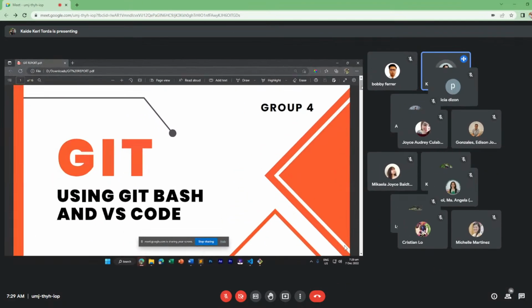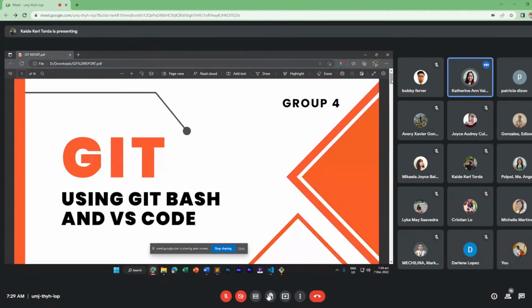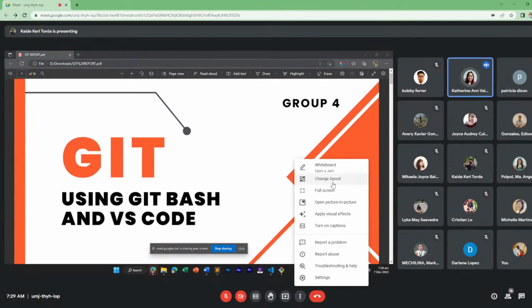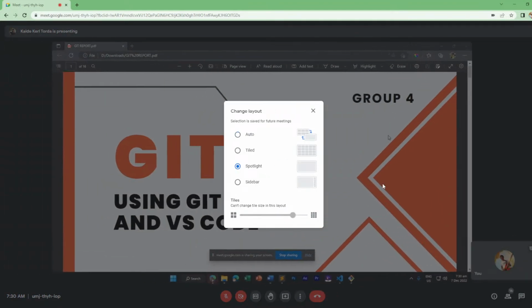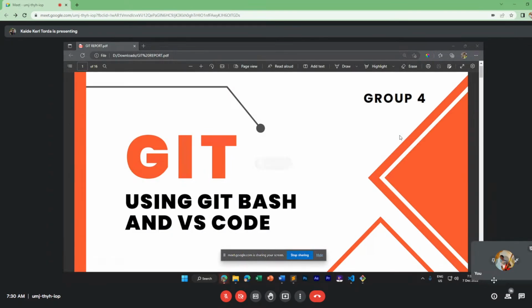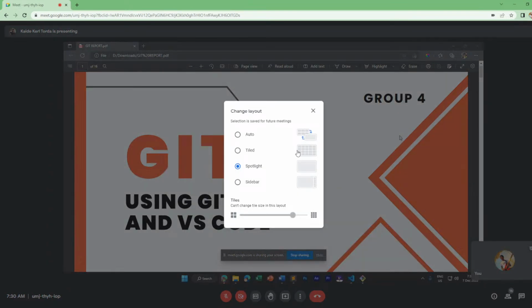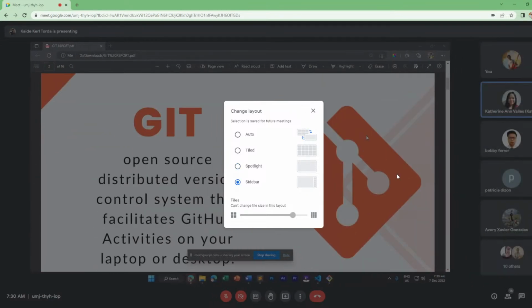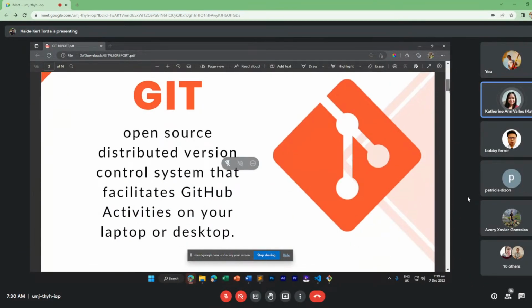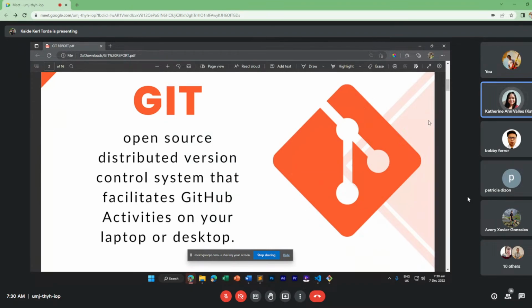So, we are group 4 and we will report about Git using the Git Bash and VS Code. Our report will cover the basic and commonly used commands in Git. So, what is Git? Git is an open source distributed version control system that facilitates GitHub activities on your laptop or desktop.